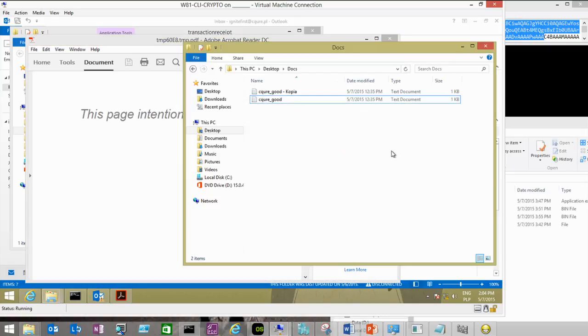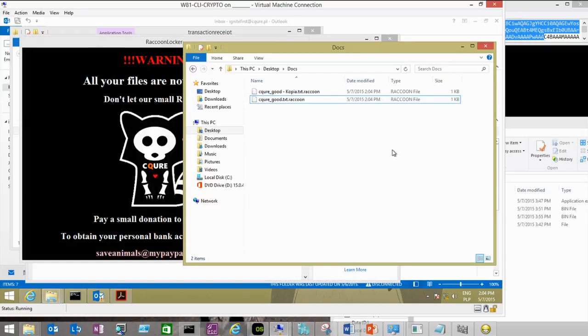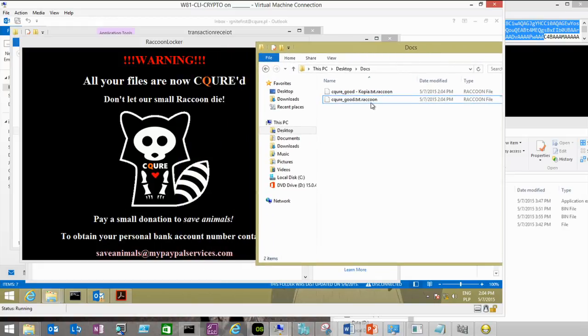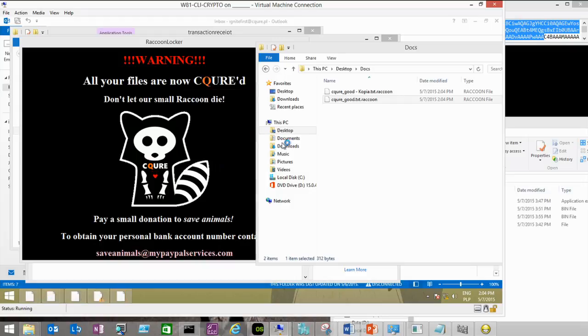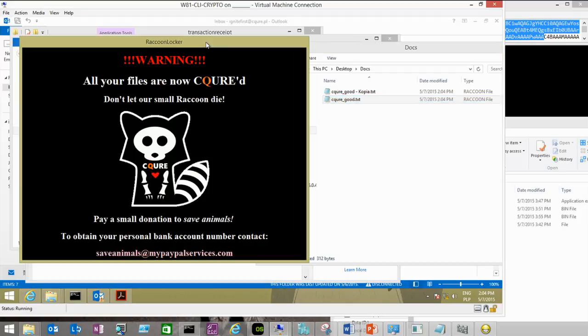What is happening underneath, and that's the problematic situation, is that the files got encrypted. I can show you. We can open it in Notepad, for example. It's all strange characters. And there is a message that your data was encrypted. By the way, our team has written the Raccoon Locker, as we like to call it, that encrypts your files in a controlled way, so that you can learn how it works. It's actually better than the previous one that you saw because it uses slightly better functions. It's a little bit faster when it comes to encryption.